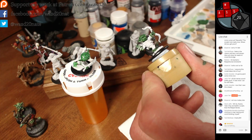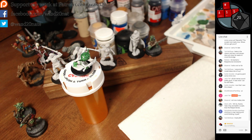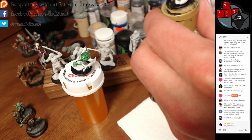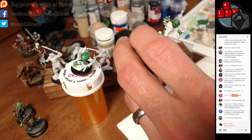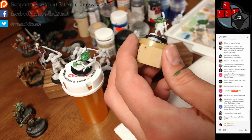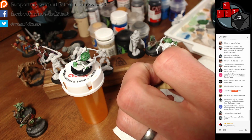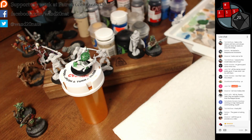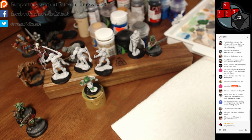All right, let's get back to this guy here. I do have my little dryer thing I'm going to use for just a second here, so if you'll excuse the noise, everybody. This is a heat tool. It just speeds the drying process up a little bit, and we'll go for this guy as well.